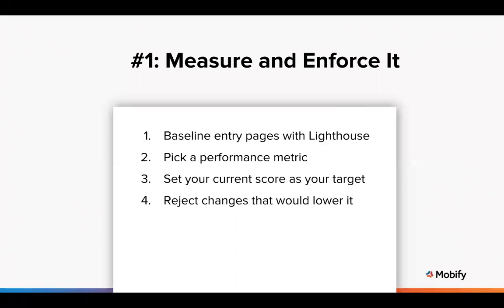The next thing that's kind of fun is a lot of times people get caught up with the need to improve the speed of their site. I'd argue that that is less important than stopping the bleeding. So what you want to choose as your target is just whatever your current score is. You don't necessarily need to start off with the idea of making things faster. You just need to start off with the idea of not making things slower. So if you choose your existing score as your target, you're not creating a bunch of extra work for your team right off the beginning. But what you are doing is providing them a safety net. So if they make changes in the future that would regress, that would make performance worse, those changes will be rejected.